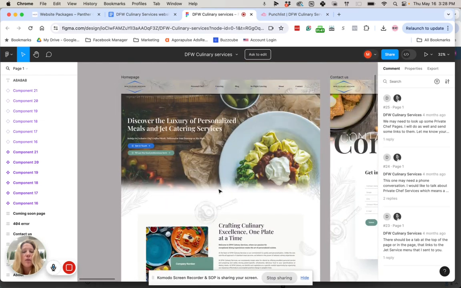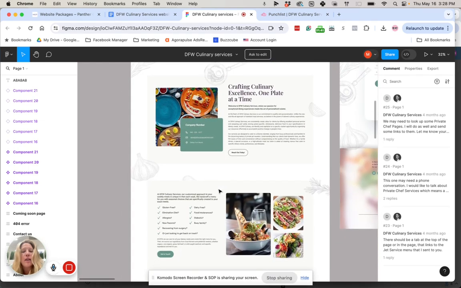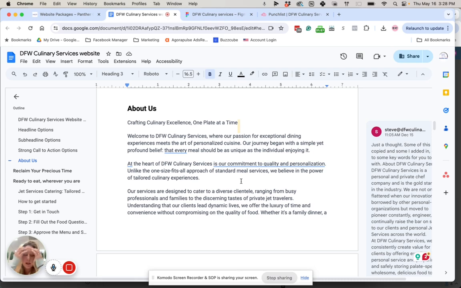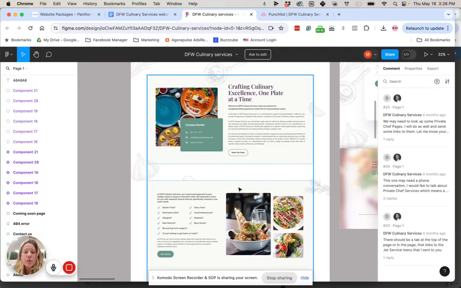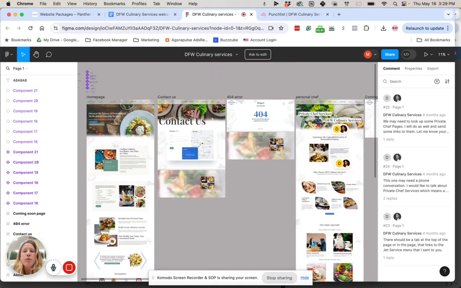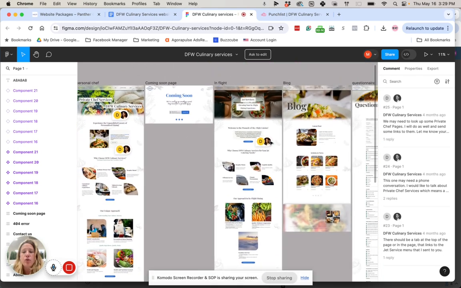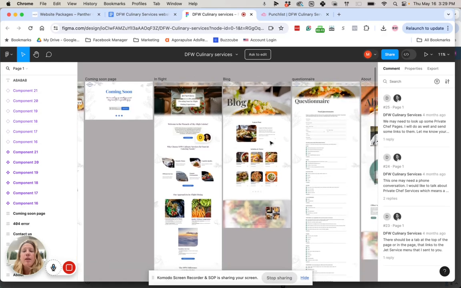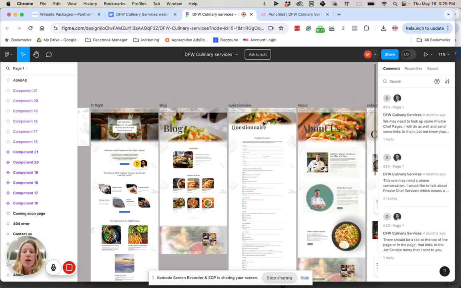So we want to look at look, feel, colors, as well as making sure that everything that we need is on here, which is why it's important in our content stage to make sure that we have all of the content that we want on the website so that we can design around it. The further we get through the stages, the more difficult that is. After we do the home page, we will create mock-ups for every additional page for your review. Some smaller pages and templated pages, for example blog pages where you'll have the same formatting over and over again, will not have mock-ups.